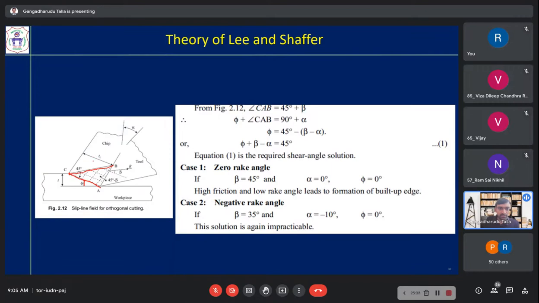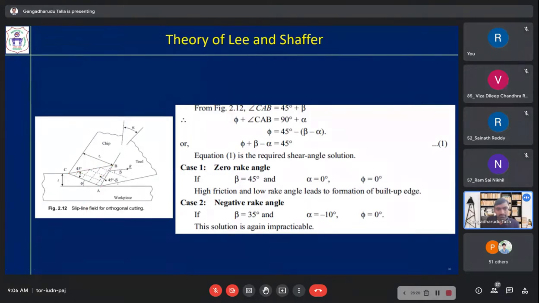And the chip is trying to move perpendicular to the shear plane, along this. So primary deformation for the chip is along the shear plane. And there is one more deformation, slip lines will be observed in this fashion also, but this is secondary, not primary. Within the chip, you will find this kind of separation of the chip along this plane, but it is not major, it is difficult to visualize that.